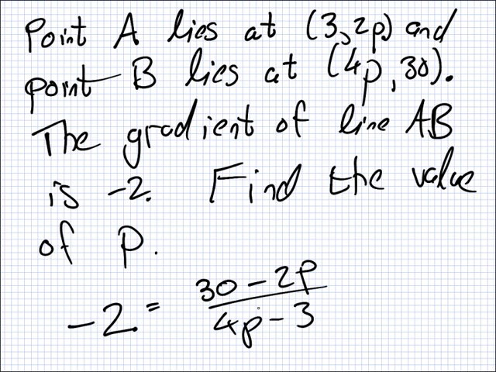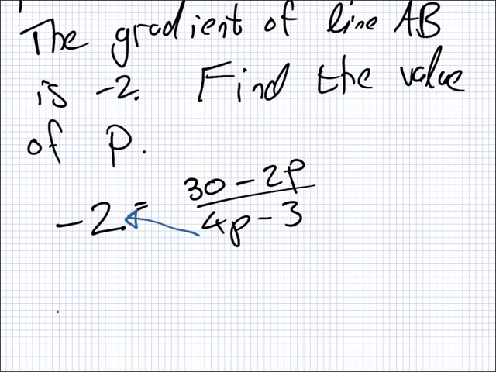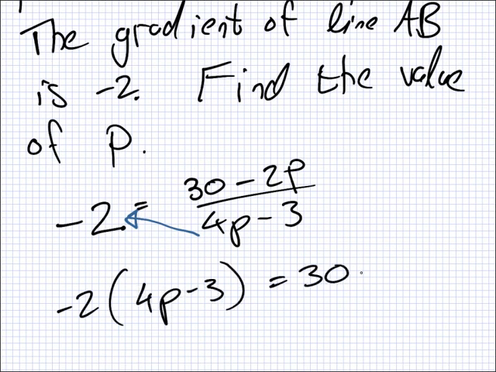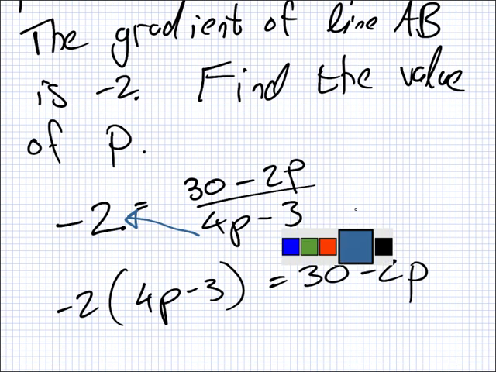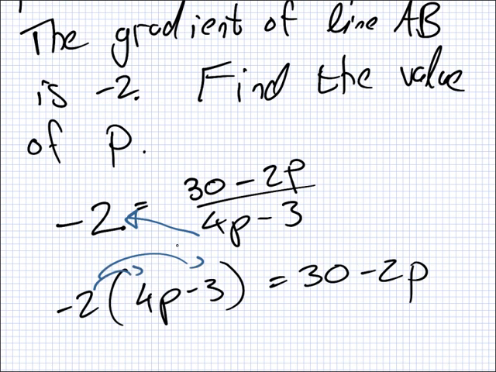Now we'll have to, well actually, vocabulary time. What is this called? Cross multiply, good. So we end up getting -2 times (4p minus 3) equals 30 minus 2p. And what is it called when I bring this in? Oh no, that's the other way actually. Factorise when you go backwards. I like expand. Expand or open. Distribute is okay, it's just too American for me. Over here we would say expand or open.